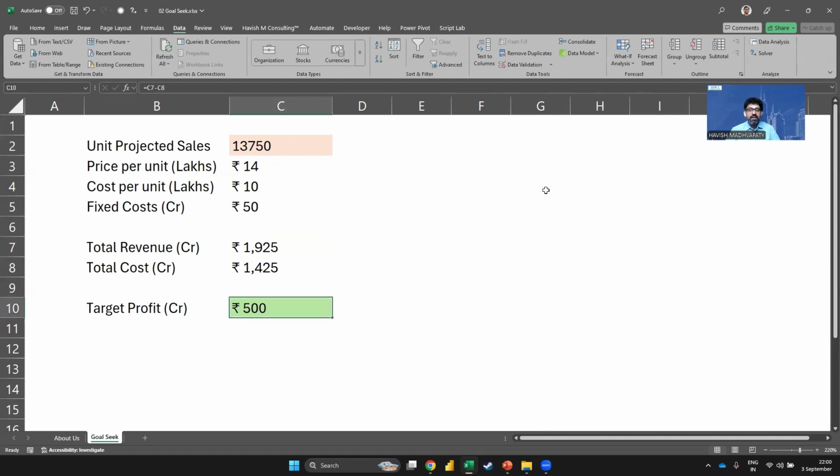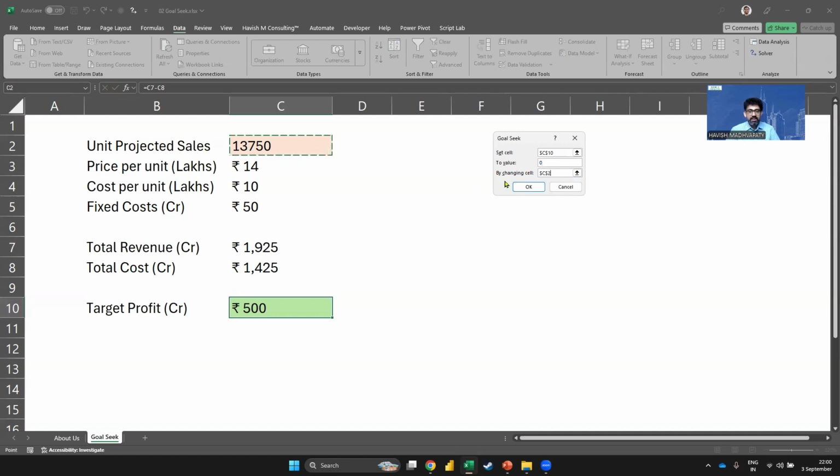And it's so quick. Suddenly, if the client or the manager says, okay, but what if I want to do break-even? Now I can just go back to Goal Seek and say, you know what, I just want to hit 0. So how many units do we need to sell? Now it tells me that once I sell 1250 units, I'm at my break-even point, right?